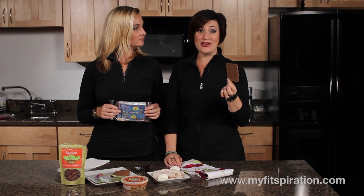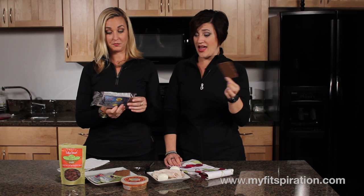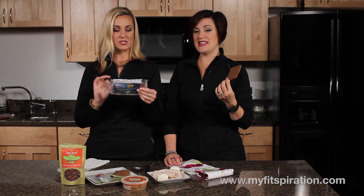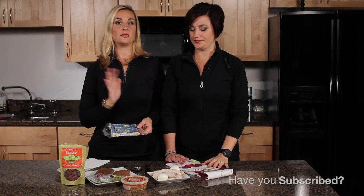Weight loss, name of the game. The great thing about these — they're only 12 calories apiece. I don't know any piece of bread or cracker that's 12 calories. It gives you tons of fiber, no sugar, very little carbs. It's packed with fiber. These are fantastic. We love the GG's. You can put peanut butter on them, a little bit of reduced fat cream cheese, cinnamon — you could make it like cinnamon toast. Anything. They go a long way.